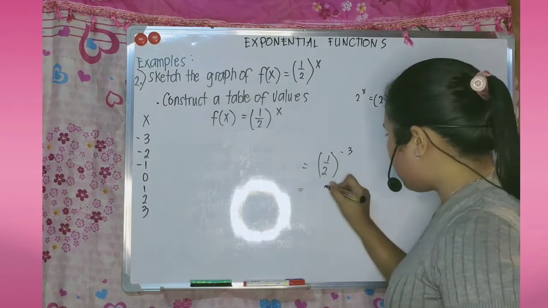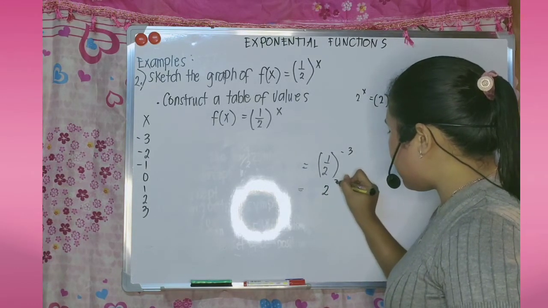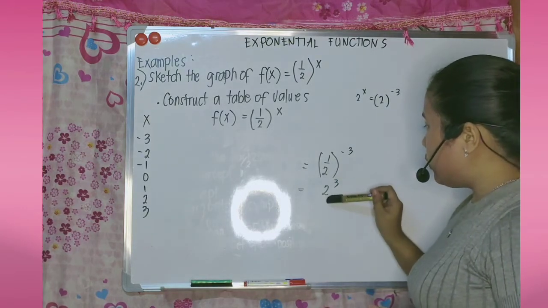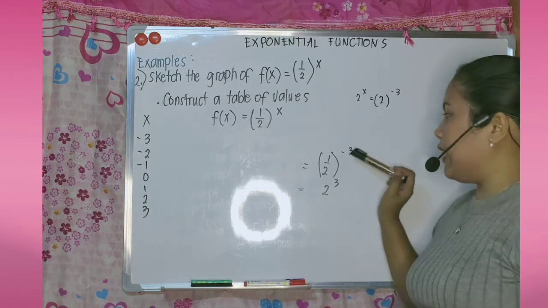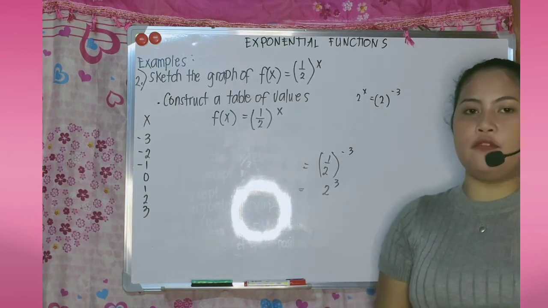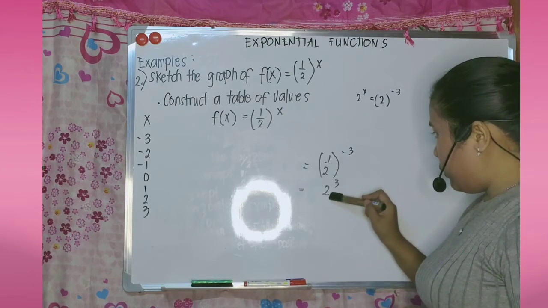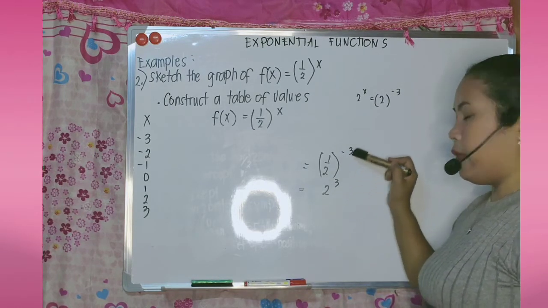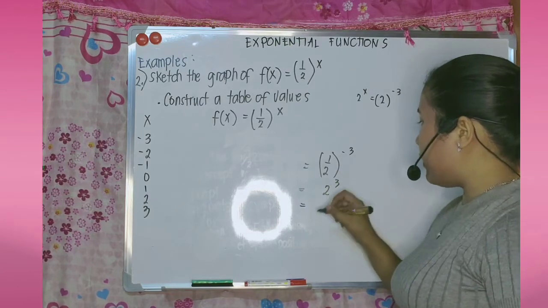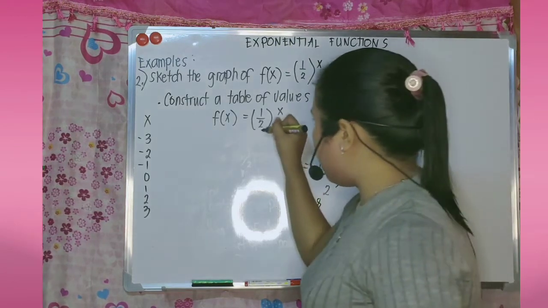So, okay po? So, 2 raised na siya sa 3. Okay ba? So, kukunin na lang natin yung 2, then naka-raise na siya sa 3. Hindi na po siya negative kasi nga, kinuha natin yung exponential form niya. Okay? So, 2, then raised to positive 3 na po ha. So, simplify na natin siya. So, we have 2 raised to 3, we have 8. So, isulat na natin siya dito.